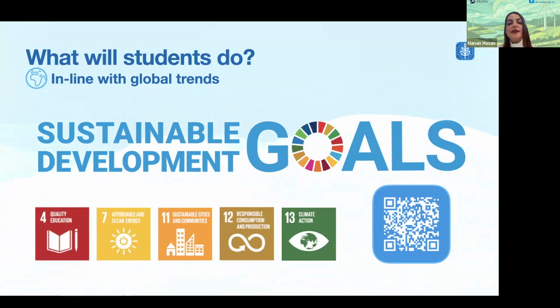So they may choose quality education, affordable and clean energy, sustainable cities and communities, responsible consumption and production, and finally climate action. And to know more about this, of course, you can scan the QR code available on the screen.